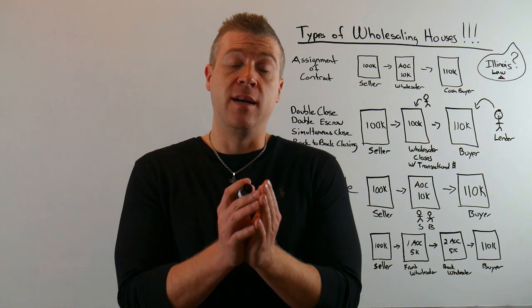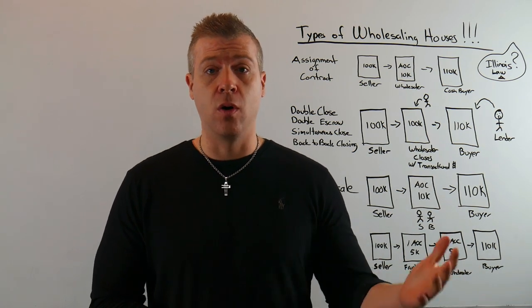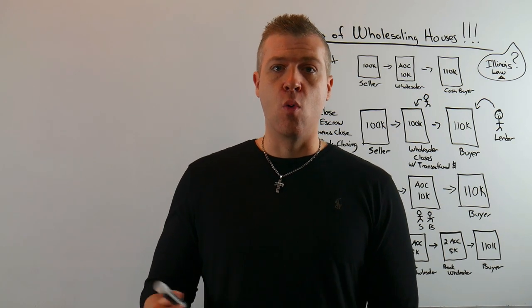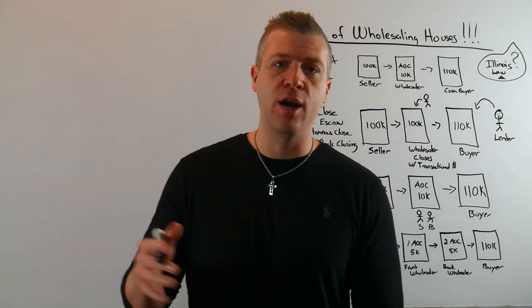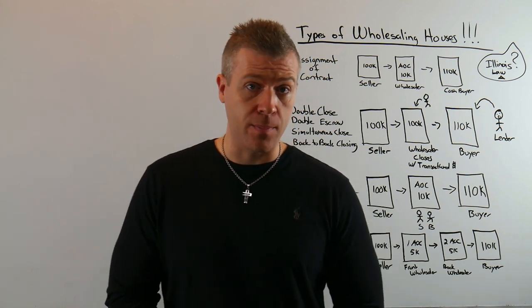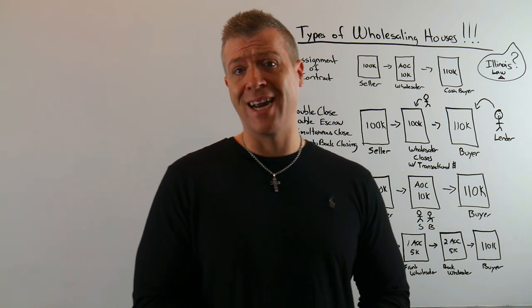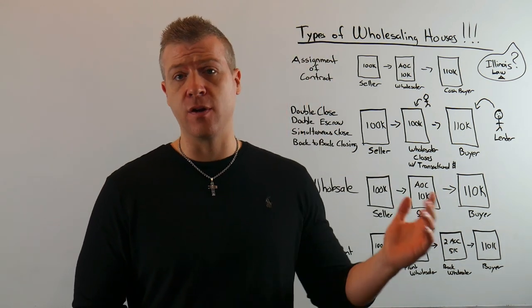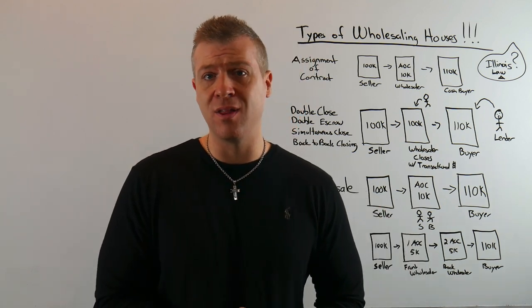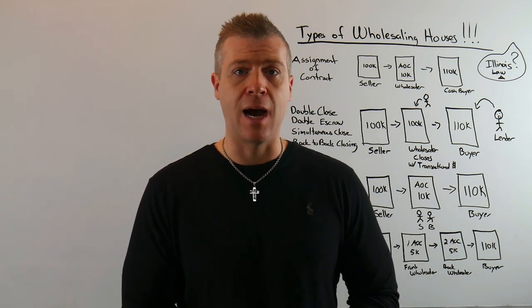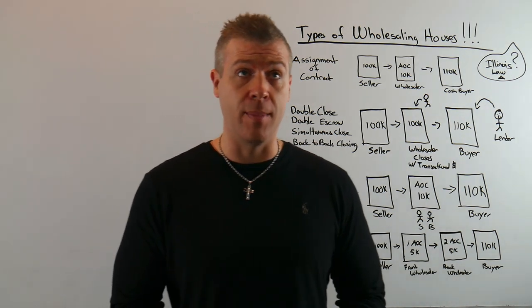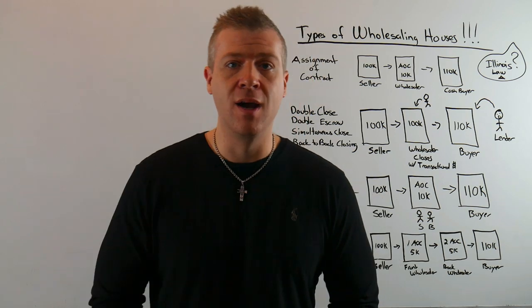That's a long breakdown, but this is the situation of what's going on. These are the different types of wholesaling. You also have virtual wholesaling, wholetailing, pre-hab wholesaling. We're not going to dig into these because this is all we really want to go over here. Tomorrow we're going to talk about how families are getting hurt and why you're going to potentially see a lot of these changes happening, as well as because of NAR and different things like that, why the data is not being captured in the marketplace and recorded, why homeowners are getting left hanging going through foreclosure losing all the equity, how certain houses they're getting hurt on. It's going to be an interesting couple videos. This is just a framing video of what's going on with the different types of strategies. We're going to dig into why the problem is happening over the next ones. I will see you tomorrow. Subscribe to the channel. When you subscribe, hit that little bell. That's going to notify you when future videos come out. Have a good day.